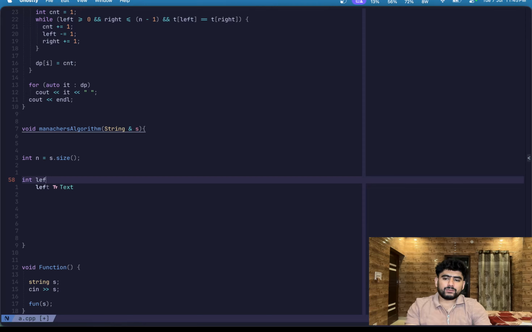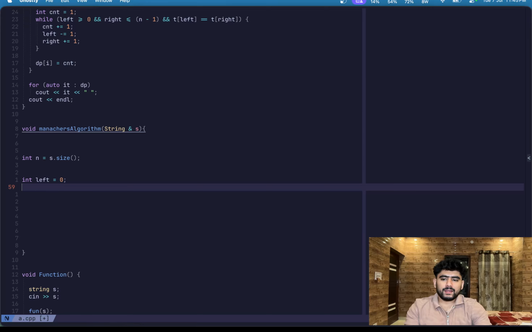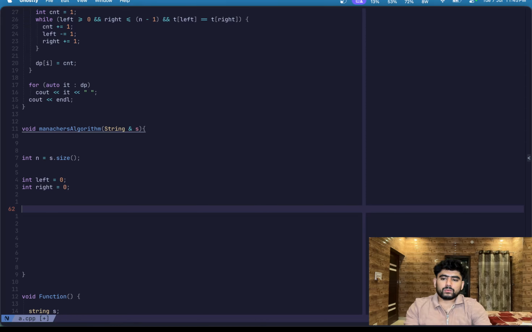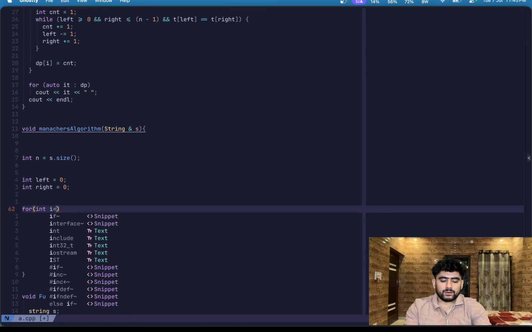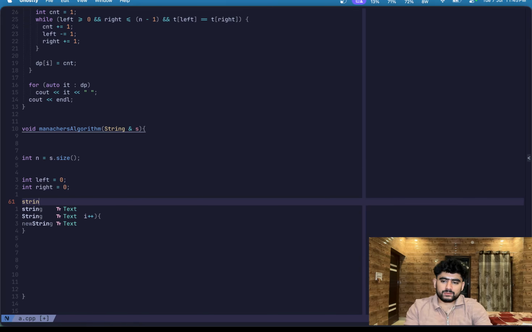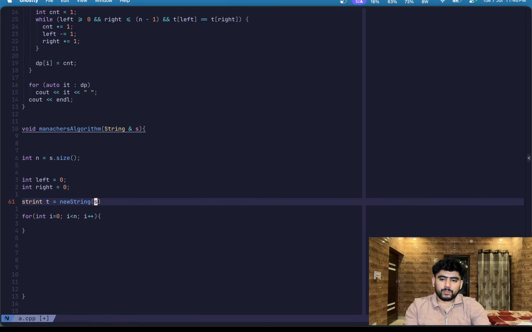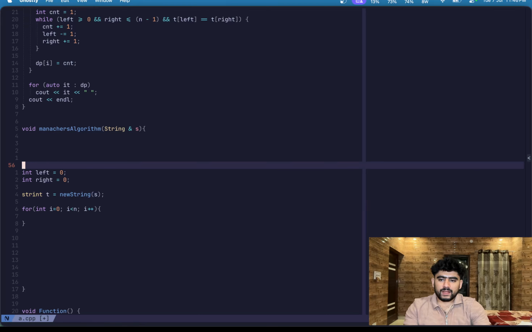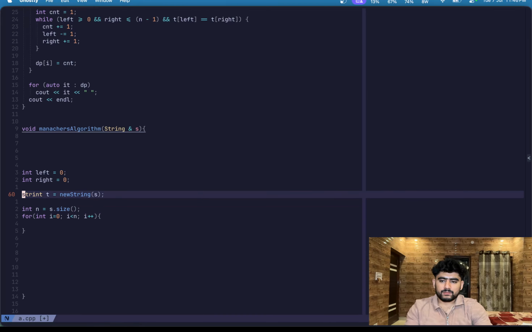Initially left is going to be 0, and right is also going to be 0. Then we start from int i equal to 0, i less than n, i plus plus. String t is going to be the new string we are getting, and size is going to be its size.